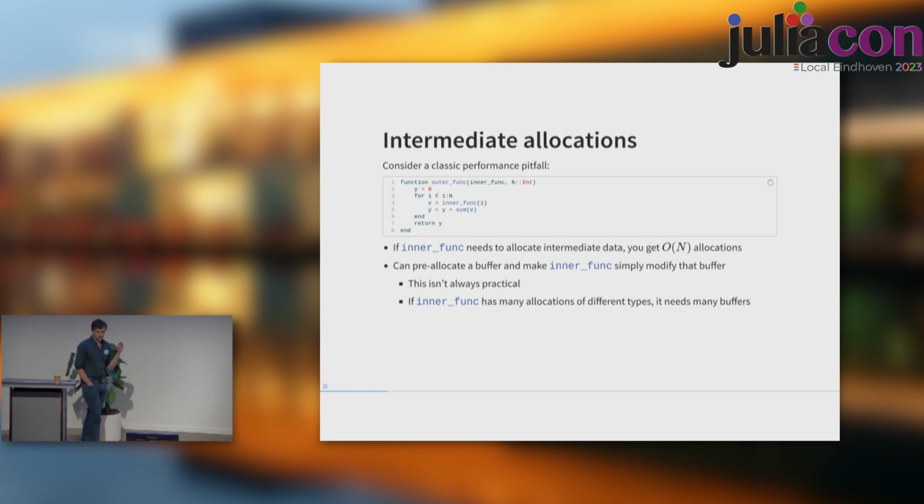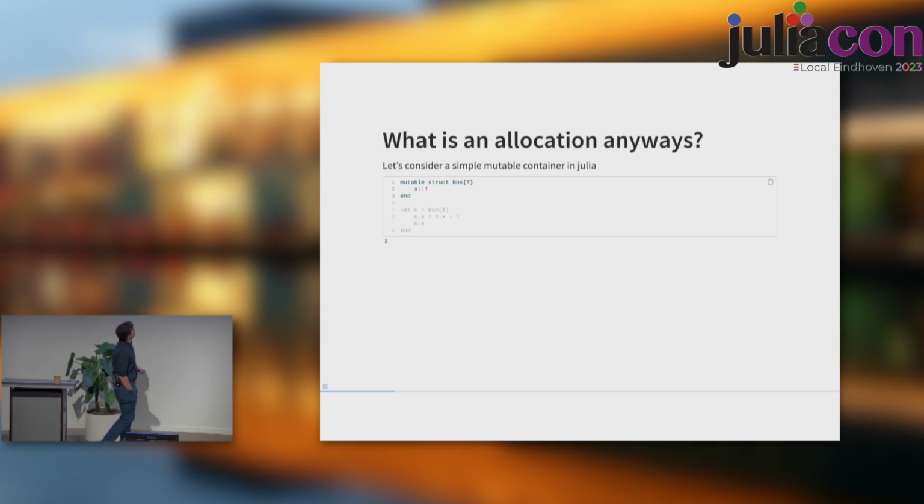And this gets worse and worse, the more temporary allocations this inner function is going to be creating. If you have 20 different things in there, you're going to have 20 different buffers, maybe with different types, that you're modifying in place.